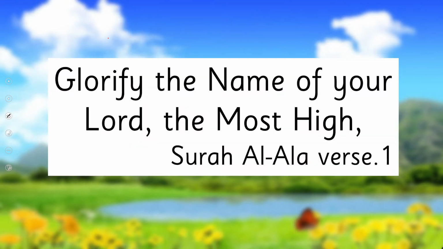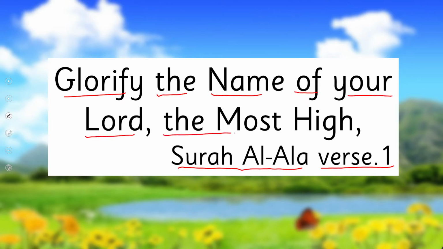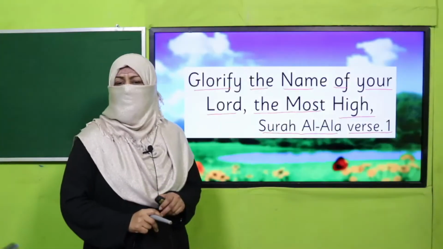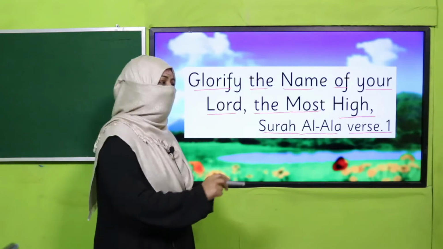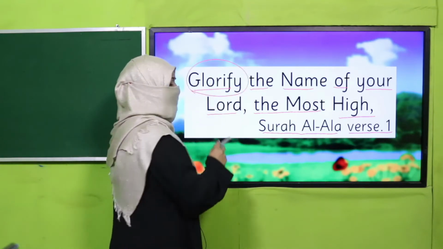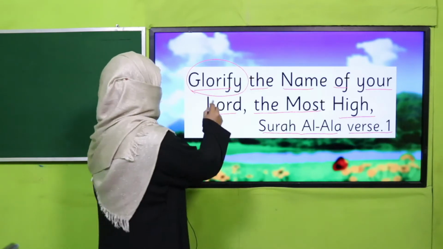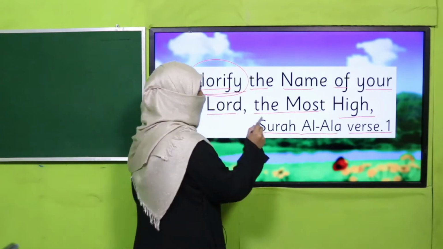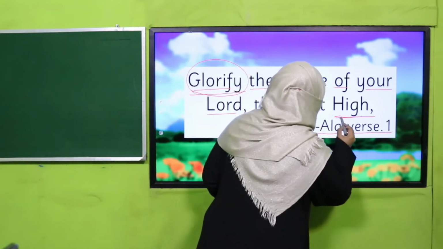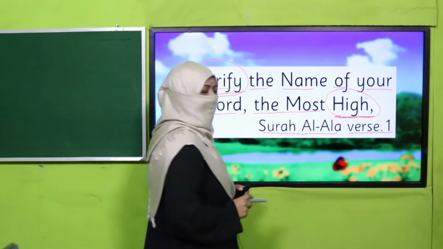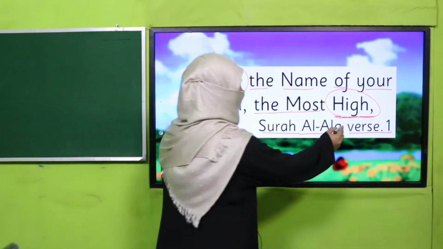Let's start with the name of Allah subhanahu wa ta'ala. Allah mentions in Quran, Surah Al-Ala, verse 1, glorify the name of your Lord, the Most High. Yes, my dear children, this verse is a motivation for all of us to glorify, to do zikr of Allah subhanahu wa ta'ala, to say a lot of Alhamdulillah, Allahu Akbar, Subhanallah. So all these are zikr. And when we say, it means we are glorifying Allah. And here, the Most High, this word has a silent G. So this is how the silent letters appear in words.